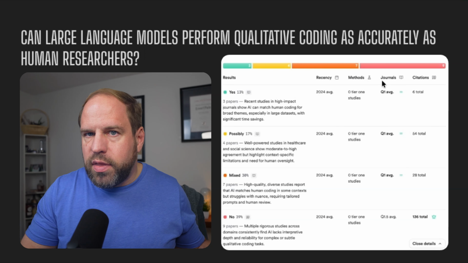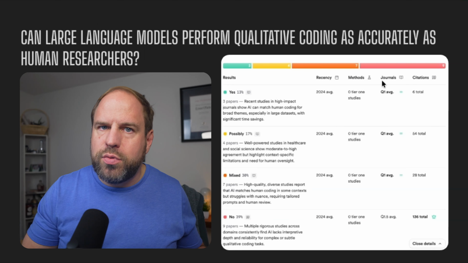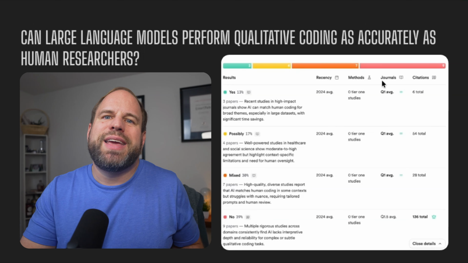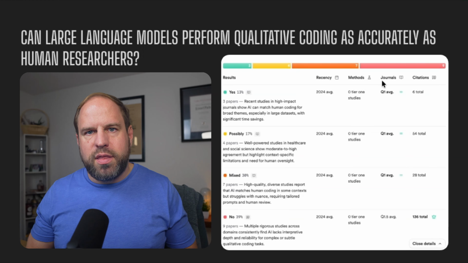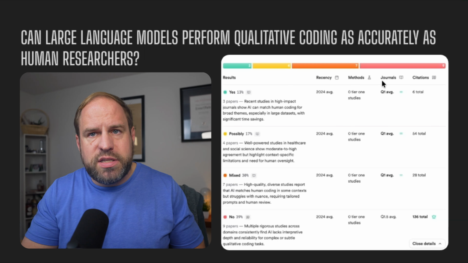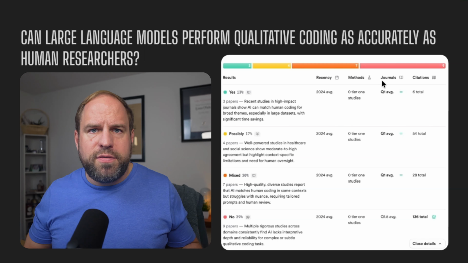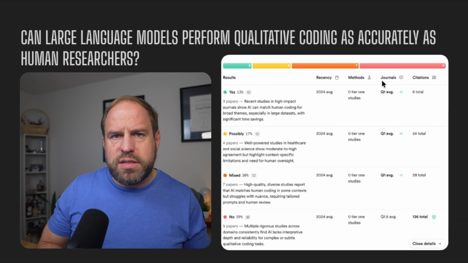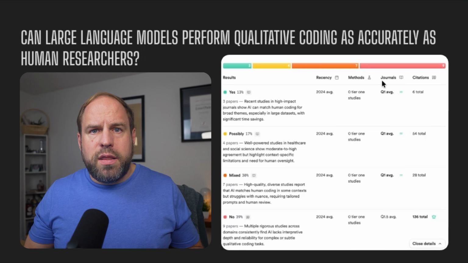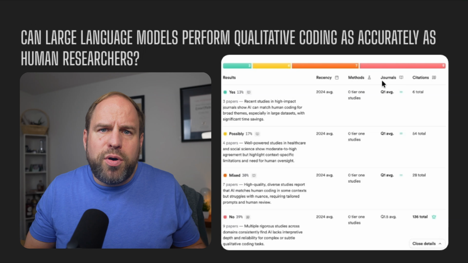And so one of the things that we can tell is that, yes, there are some studies, very few, 13%, that say AI can match human coding for broad themes, specifically with larger data sets, and specifically pointing out these time savings that we're getting. There are some that are on the fence, about 70% of the studies that it found, where they say, and this is in healthcare and social sciences, that there's moderate to high agreement.